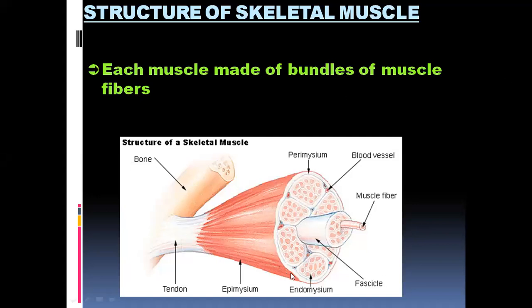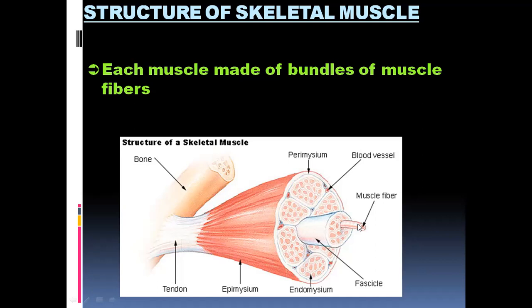Now, this is a muscle bundle. This is a fascicle, which is covered by an outer strong connective tissue, which is known as a fascia. Okay, so this is the muscle. This is the fascicle. Inside the fascicle, we have the muscle fiber, and inside this muscle fiber, we have the sarcoplasm. In the sarcoplasm, we have the myofibrils and then the myofilaments. The myofilaments are made up of actin and myosin. This is what we will do today.